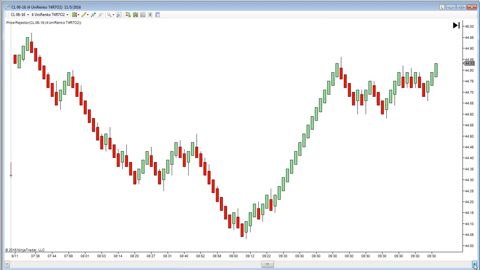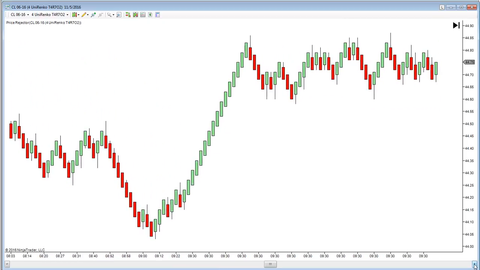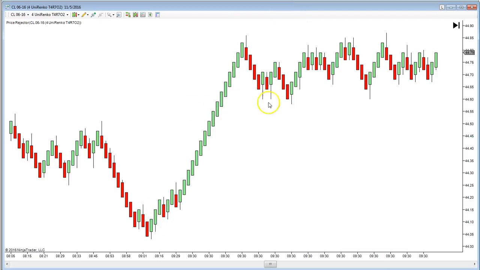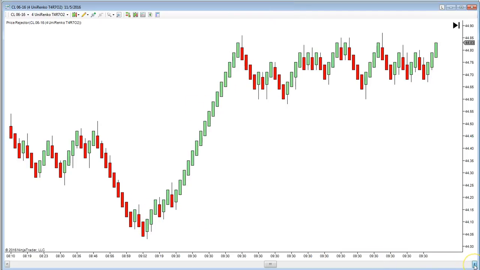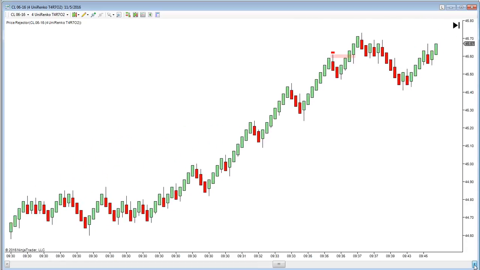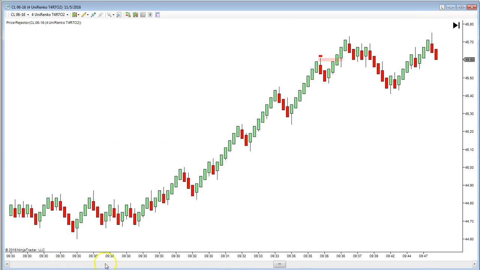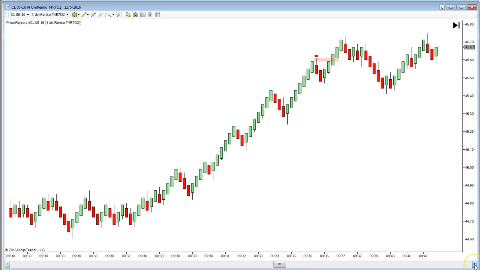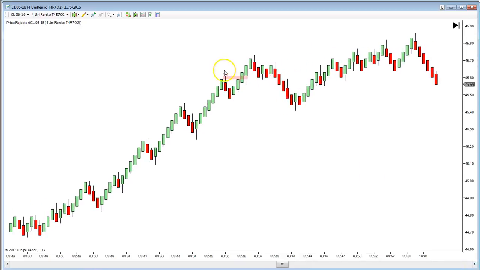This is the 11th already, Wednesday. The inventory number came out. No signals yet. Okay, you got a little signal here, sell signal here. That didn't work out. Okay, let's see. So this sell, it didn't work out. Started to, but then turned around on you.